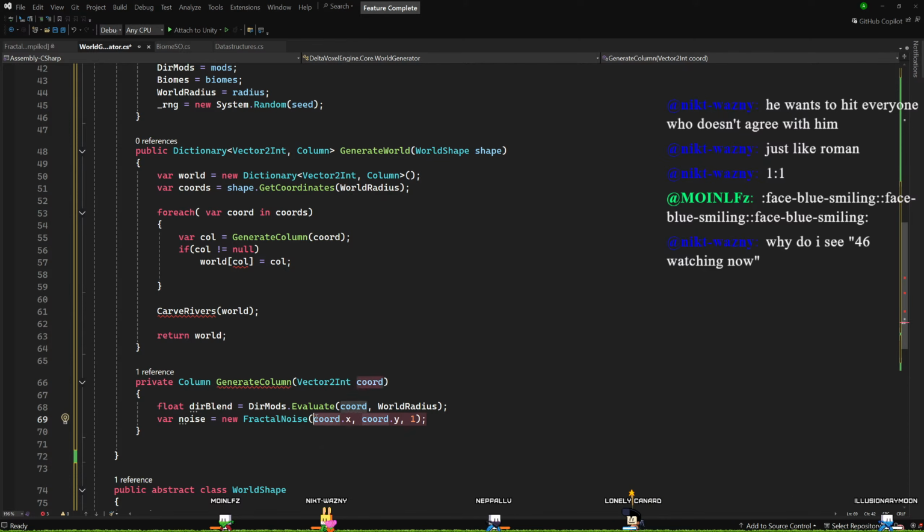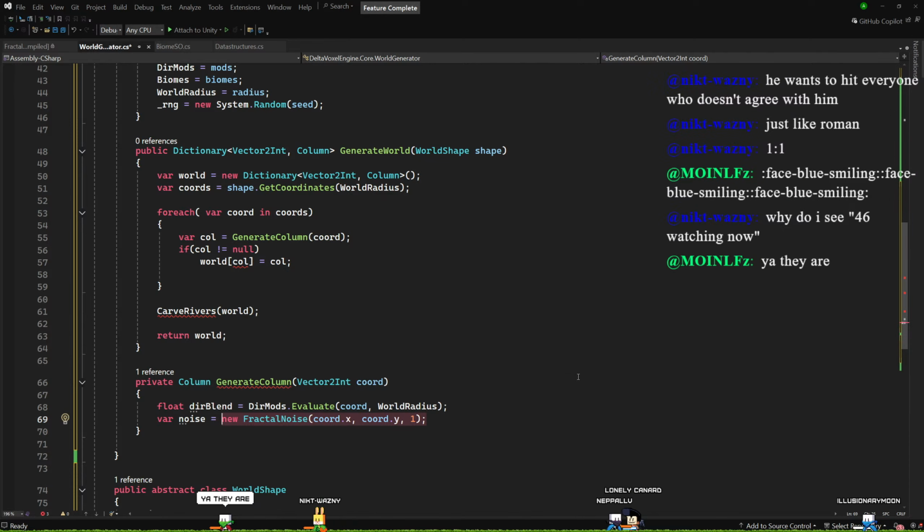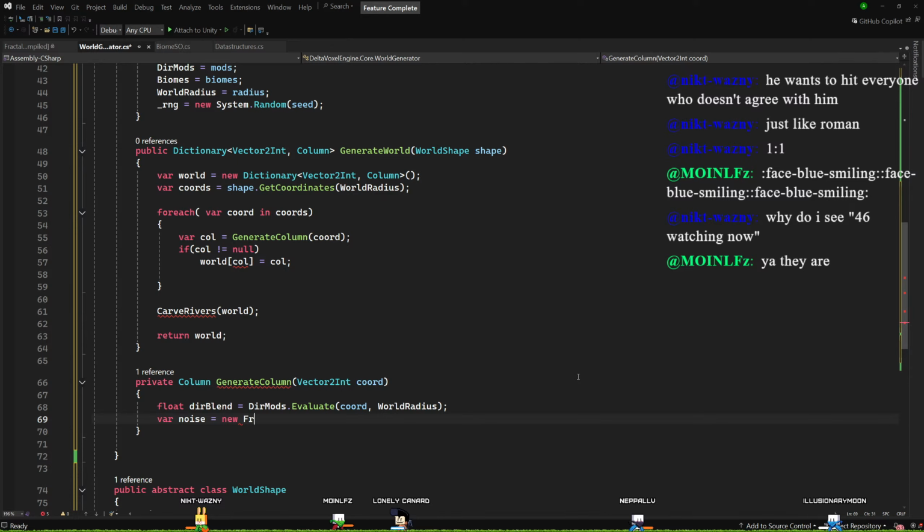Okay, it does not have what I thought it would have. So let's look at it a little bit differently. So we want fractal noise. How are we going to get to it? We're going to have to write our own noise? No, we can get noise somewhere.